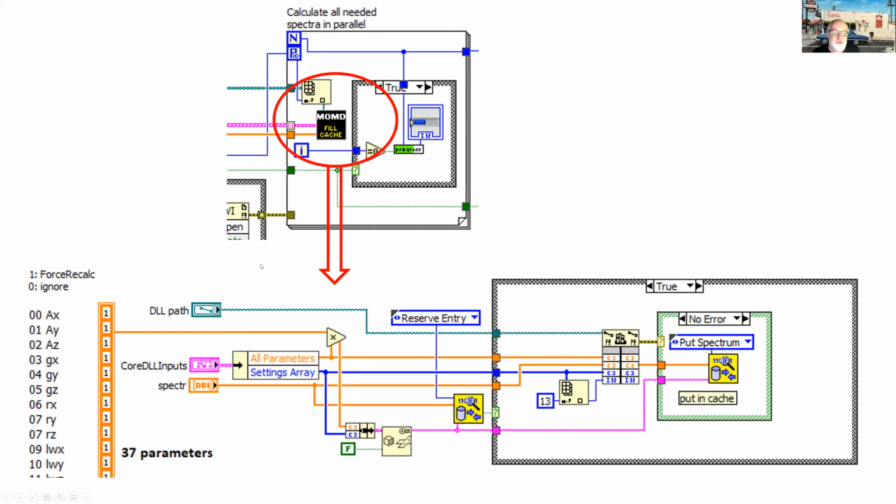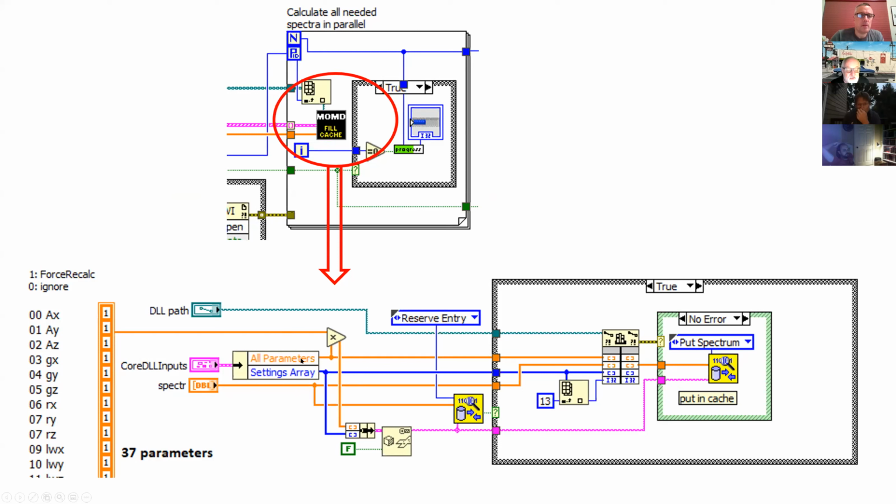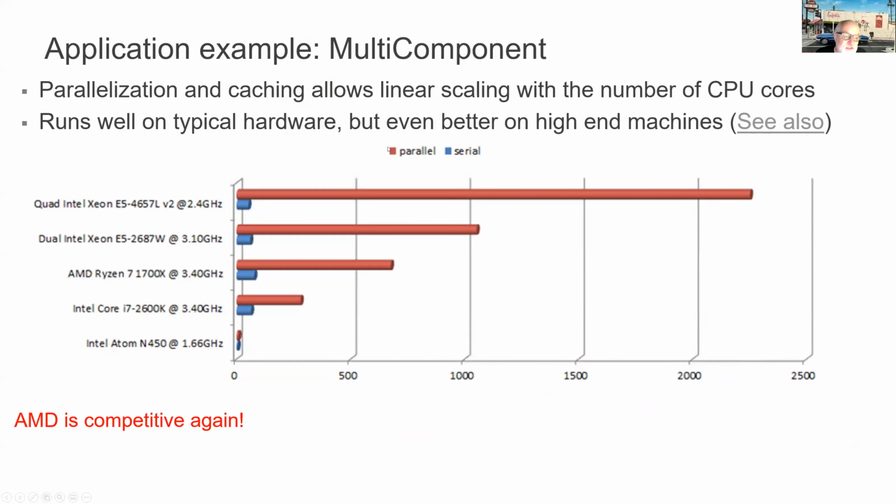But if you look in here, the only thing it does is take the DLL path and call that DLL. It takes the parameters and masks out parameters that are not needed or unimportant, for example, scale, right? You multiply it later. We don't need that as a separate parameter. So it sets those to 0, creates the key by flattening all the settings and parameters, and reserves the entry. If it doesn't exist, it calculates it. If it exists, it just says, okay, make sure it doesn't expire, so we rejuvenate it. And that happens automatically, the reservation. So if it needs to calculate, it calculates it, puts it in the spectrum, and again that rejuvenates it. Very simple, right?